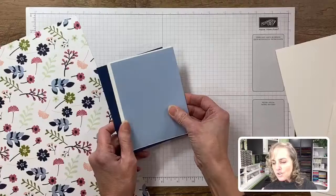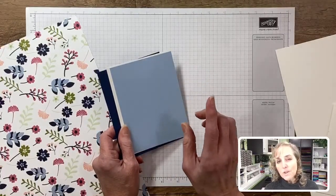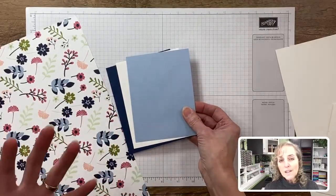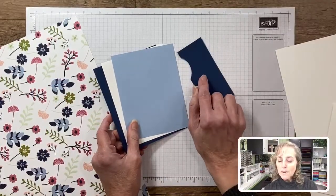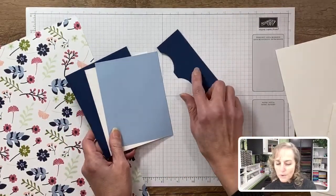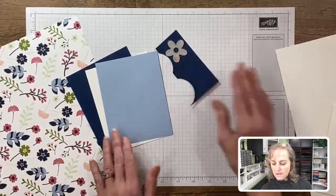So in the directions, I wrote down colored cardstock, color number 1 and color number 2. That's because I want you to be able to apply those measurements to the second card that I show you at the end. So I have two different versions of this card. You also need a scrap of color number 1, and so I've got that here. We're going to use one of the dies with that. We're going to use this one here.